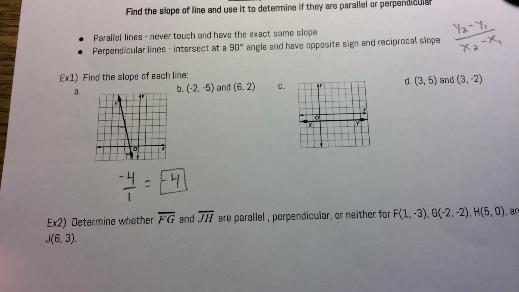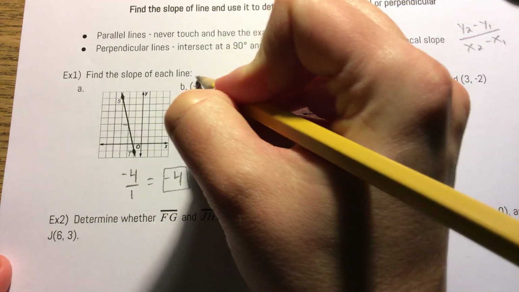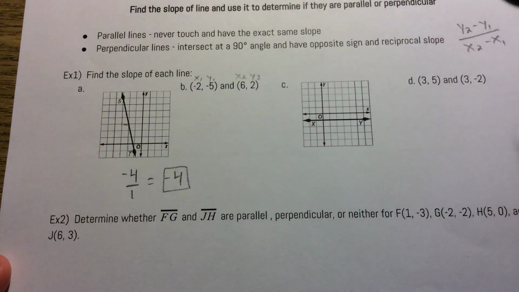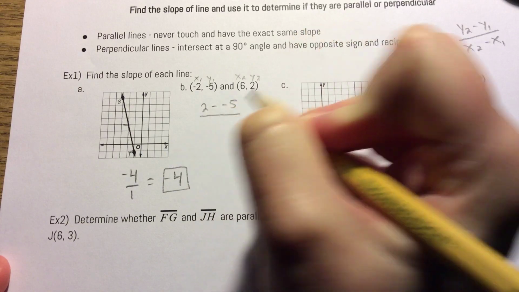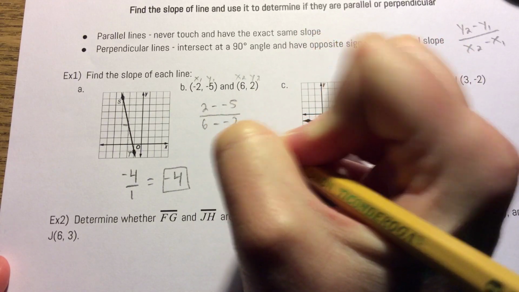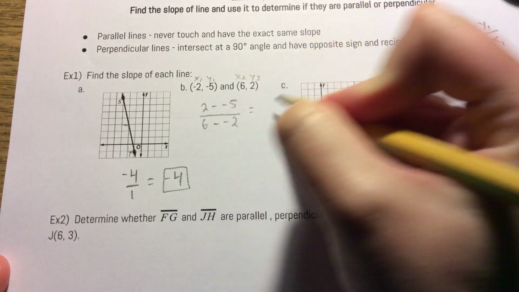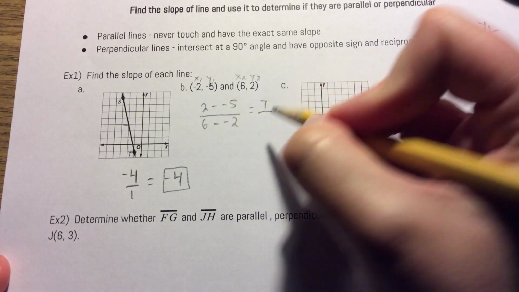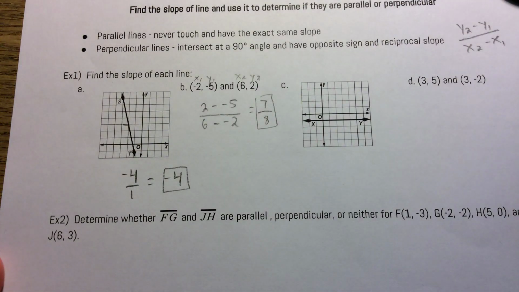If you divided those. In part B, I'm going to use my slope formula here. If I label these x1, y1, x2, y2, it's easier to just substitute into the formula. So I would have 2 minus -5, 6 minus -2. When you have the minus minus, that becomes plus. And then this would be 8 here. Since that can't be simplified at all, 7/8 would be the slope there.